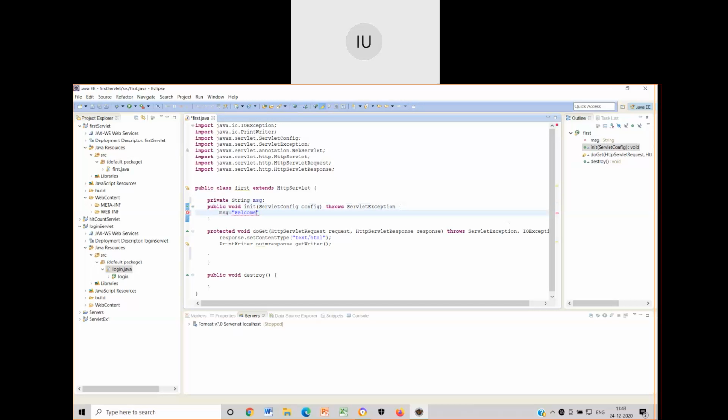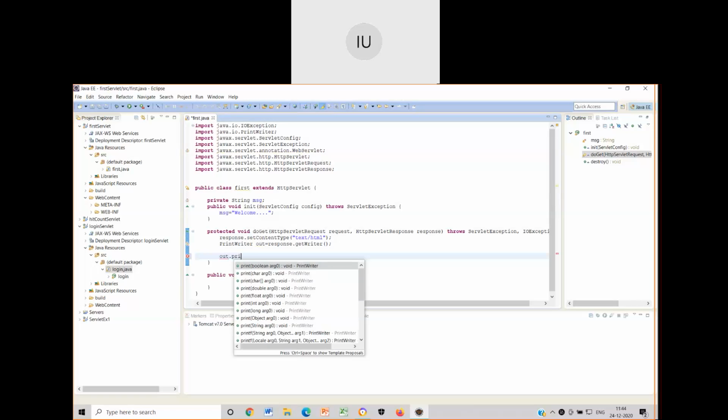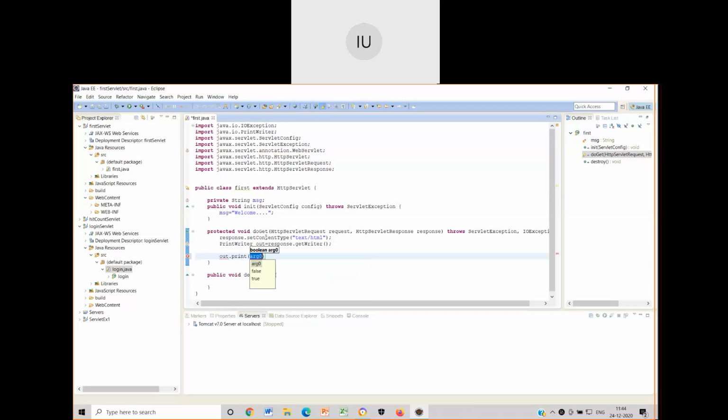Now what I have done is declared a variable and assigned a value to it in the init function. Using this variable that I have declared in init, I'll be printing it in the service method. So how do I print it? I will use out as the object and the simple print function. Out.print. What is out? Out is an object of the PrintWriter class which is associated with the response.